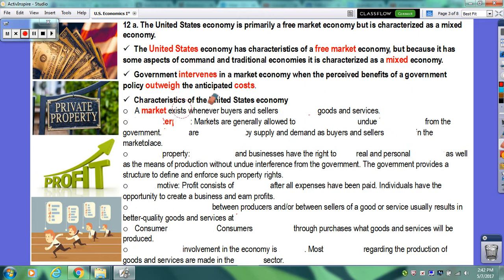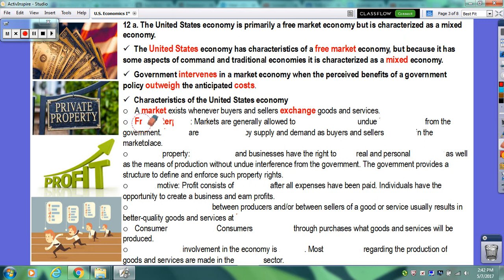A market exists whenever buyers and sellers want to exchange goods and services. You may not think about it that much, but you exchange goods all the time. Whenever you go to the store, something as simple as getting gas or going to the grocery store or buying clothes or whatever you really need, you exchange because you want to buy an item and you give them money, usually cash or a credit card, sometimes a check. Now it's your exchange, so the items you are taking out of the store are rightfully yours.